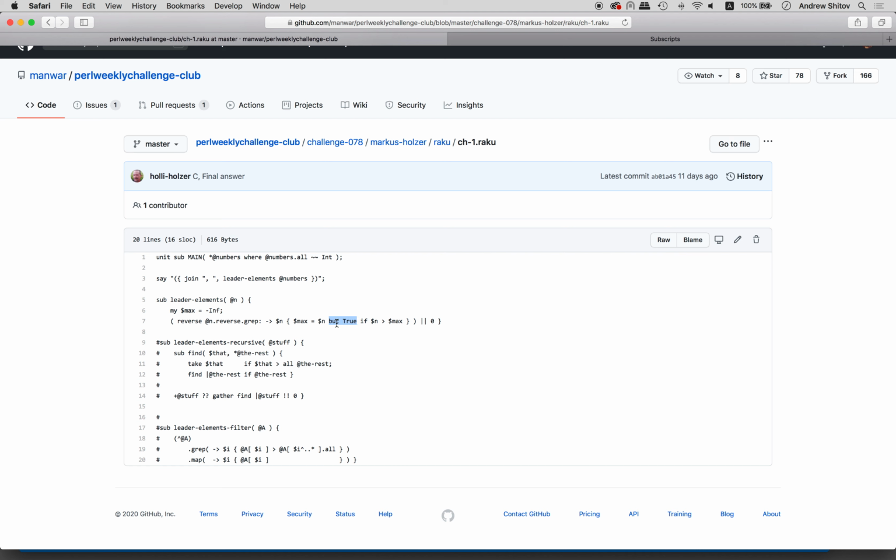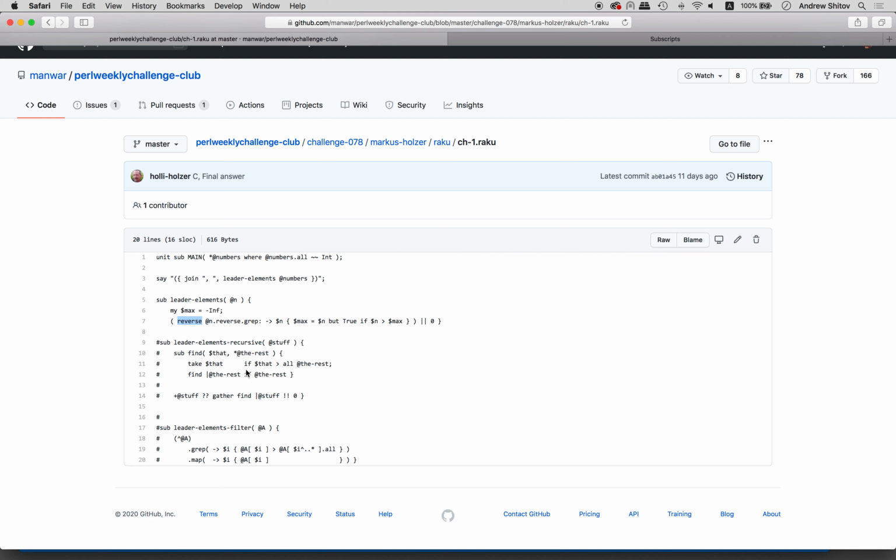So max but true, because we need this true even if it's 0, if I'm correct. But this is grep, so we need some true thing. We are taking the thing if it's bigger than the maximum, but we assign. It's similar to what we saw before, but unlike the ternary operator that we used earlier, here is a different construction, which is really interesting. We then grep, and finally we reverse the thing.